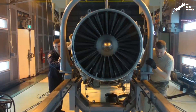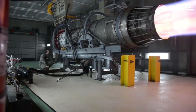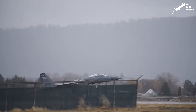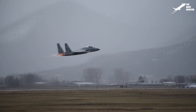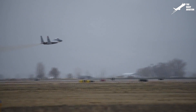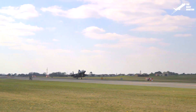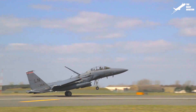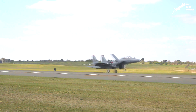The F-15 is powered by the Pratt & Whitney F-100 turbojet, similar to the one on the F-16. But unlike the F-16, which is equipped with only one F-100, the F-15 has two of them, built with an integrated afterburner. These two engines allow the F-15 to take off in shorter distances, but also provide enough power to exceed Mach 2 at high altitudes. To slow down its speed during flight or during the landing phase, the F-15 is equipped with a large airbrake located behind the cockpit that can deploy quickly to create a strong resistance with the air, immediately slowing down the aircraft.